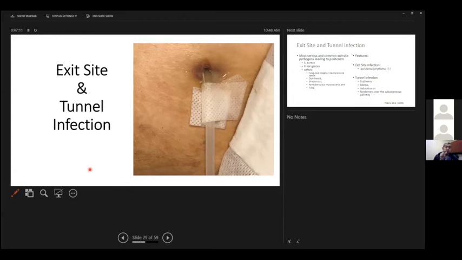So the levels for tobramycin or gentamicin have to be monitored, and the level is, I think, less than 2. If the level is more than 2, you don't give the next dose, you wait. If the level is less than 2, you do it. Now, can I say that this is not going to affect the kidney? It may affect the kidney, but what's more important is making sure that the patient is alive to have the kidney, to have the peritoneal dialysis. Okay?